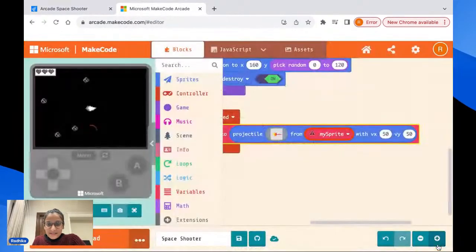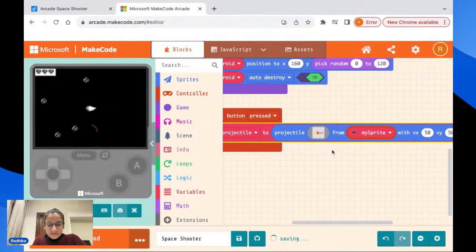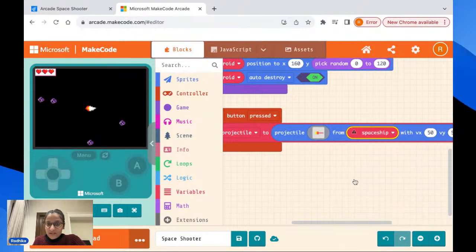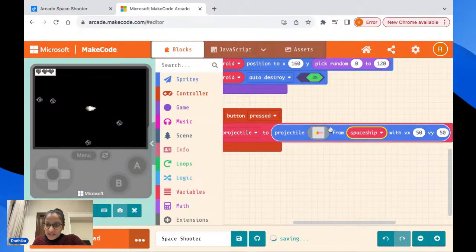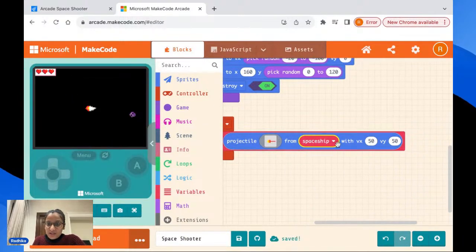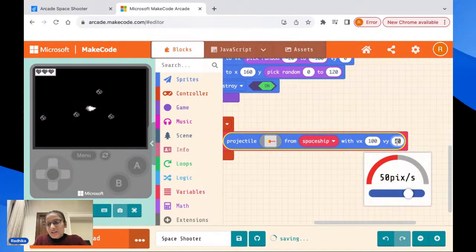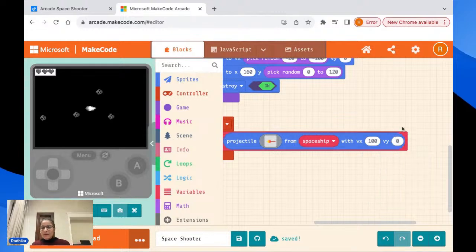So press done, and this is your projectile. And then this needs to be projected out from where? From the spaceship. So this projectile is going to be projected out from the spaceship with only the horizontal speed of, let's say, 100 and not the y-axis, which is 0.